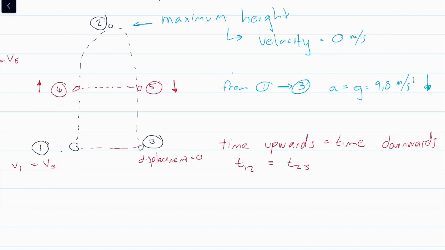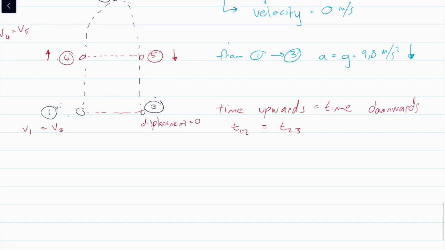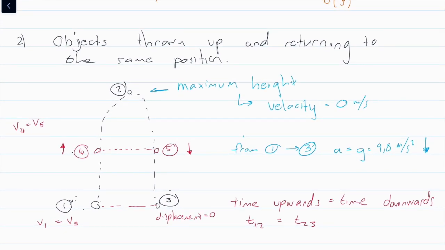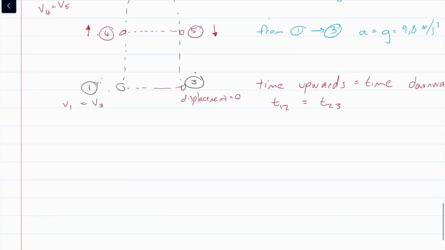When we're dealing with this kind of motion, you can also deal with it in different sections. For example, I can deal with section 1 to 4, or 1 to 3, or 1 to 5, or 1 to 2, or 2 to 5, or 5 to 3. I can create UVATs for any 2 points, basically. With that said, we can go into an example. I did examples in purple. This is going to be example 2.